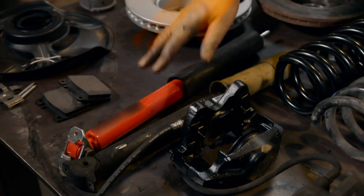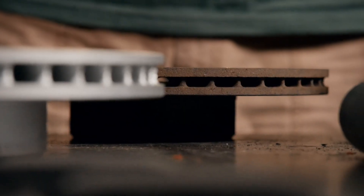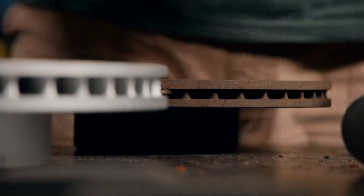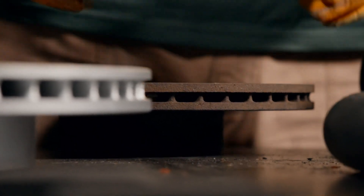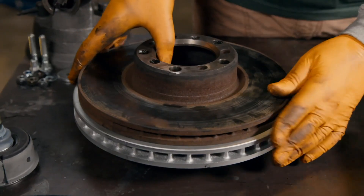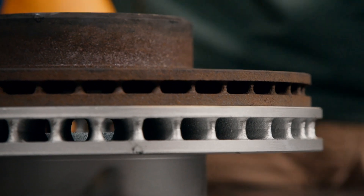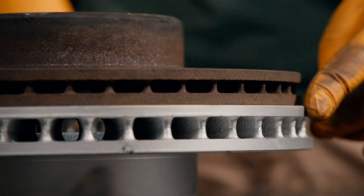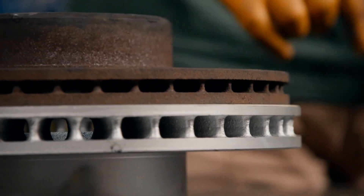That's coupled with a custom-designed shock, which has been specially tuned to work with that spring and the way the dynamics of the suspension are supposed to work. Moving on to the brakes, you can see this is our standard 500 SEC brake disc. It's vented, which means it's already going to have quite a good bit of stopping power, but if we compare it to our new one, you can see the new one is actually slightly bigger in diameter. It actually comes from a 560 SEC, and that extra bit of diameter gives you a little bit more leverage, which makes it slightly easier to stop the car.